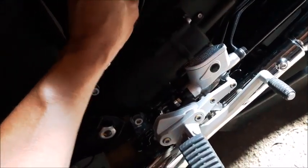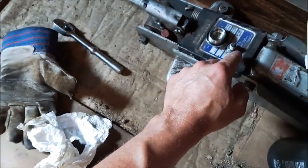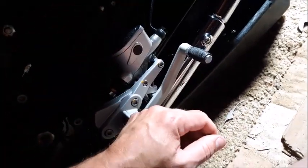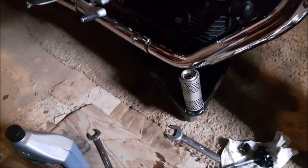Your caps for both gear oils are 10 millimeter. The drain on the rear end is 17 millimeter — I actually use 15/16 inch because I don't have a metric that big. For the transmission drain, there's your drain plug for the engine with the magnet on it — that's also 17, just like the rear end. 10 millimeter allen head for both the rear end and the transmission gear oil. Just going to let that drain off a bit. And there's your oil filter.